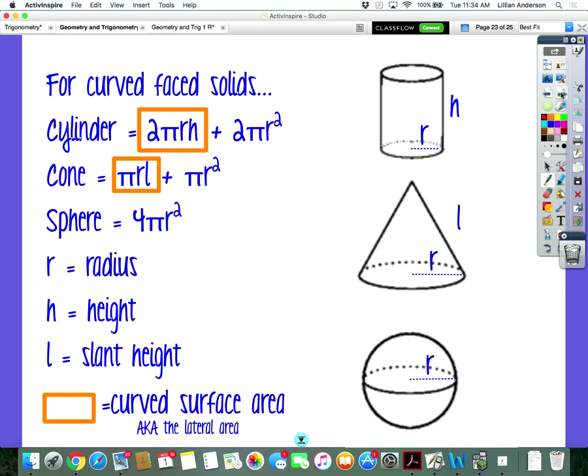Now, my question to you guys is: is this in your reference book? Does anybody have it? It is? All the volume ones? Well, curved surfaces are in there. Okay, so these are in your reference book, but not for your pyramids or your prisms, which basically means that you have to remember surface area is just the sum of all the bases. Okay? So, we're going to look at 2 examples and then we're going to do some practice.